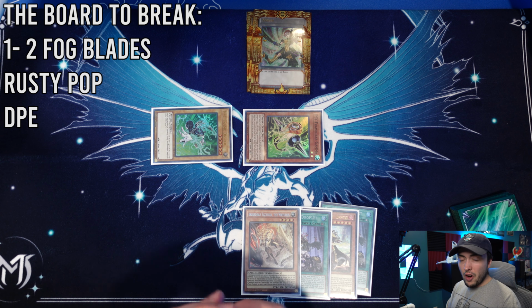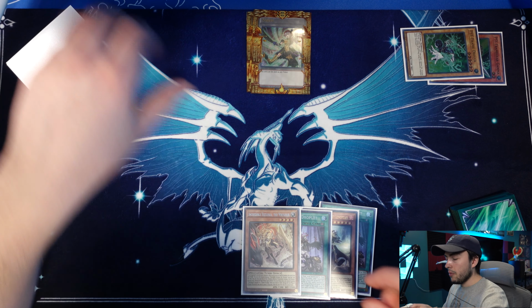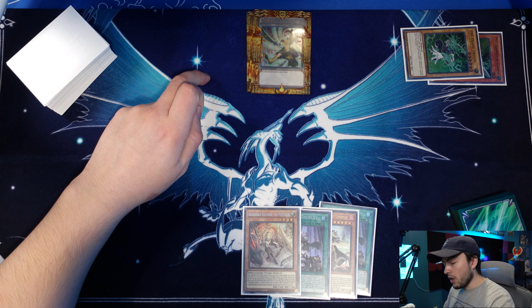Because if they want to get to Anaconda, most of the time... well, not most of the time. Some of the time they're going to use the Boot Search to grab Shade Brigandine to then make Link Spider with and then link into Anaconda. But let's say for the sake of this video, they had the extra extender. They can still get to Anaconda with DPE with 1 Fog Blade. So yeah, that's their end board right now.